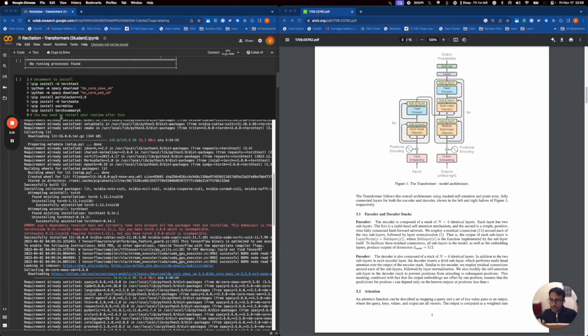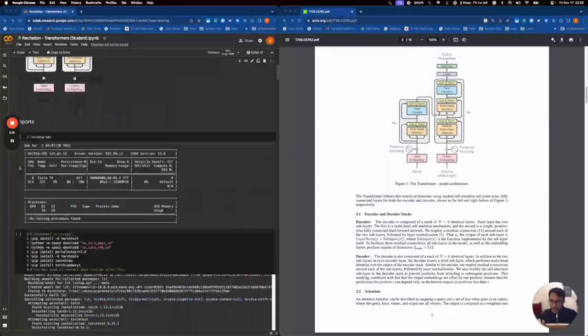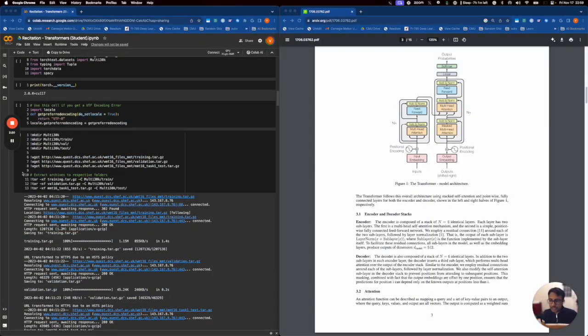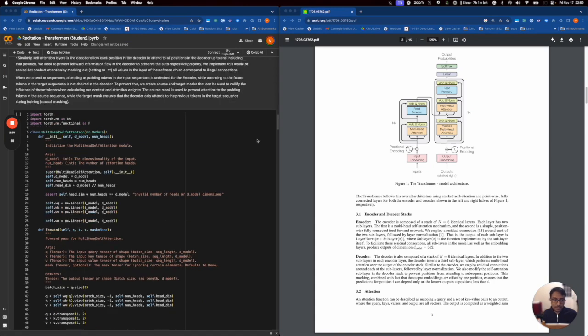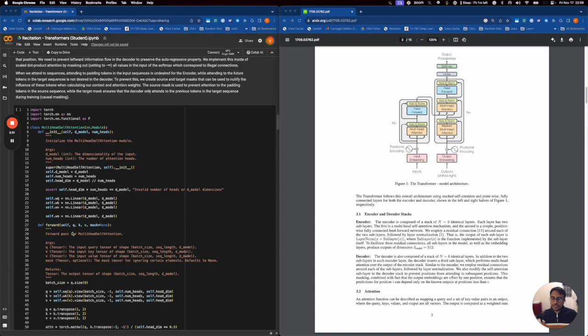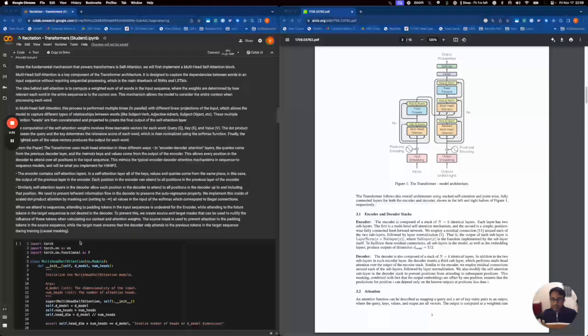Anyway, these are regular installations that you need to do. We're going to get started here. We download the Multi30K dataset. That's what we're getting started with. We start by jumping straight to this multi-head attention component, right? The fundamental mechanism here is multi-head self-attention, and you do this in parallel, which is also the optimization that we get with transformers as opposed to recurrent models, which have to do things sequentially, right?